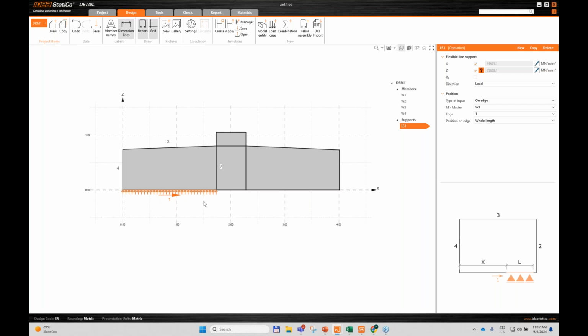So it's a great tip when you want to use it, for example, for piles or soil substitution. So that's what I will use for my foundation. So when the button is orange, and also when you see these arrows, it means that it's working only in compression. That's what I want for the soil.